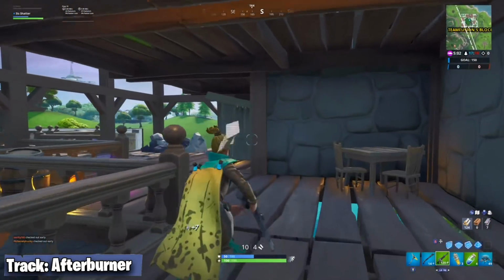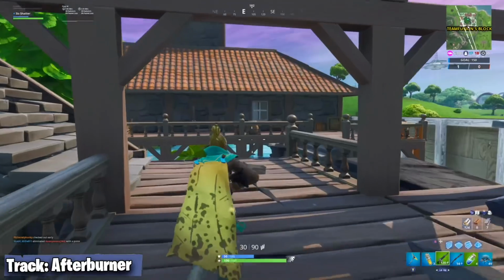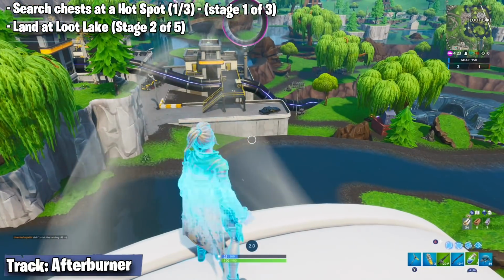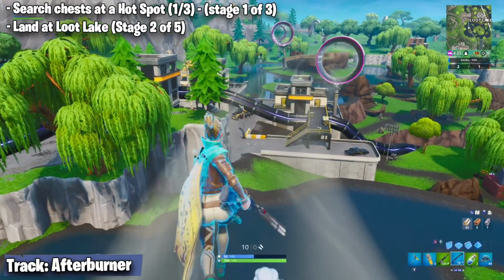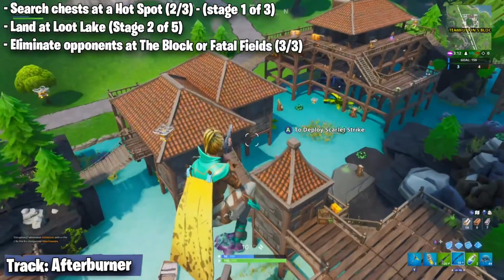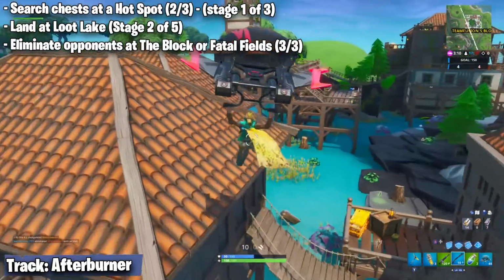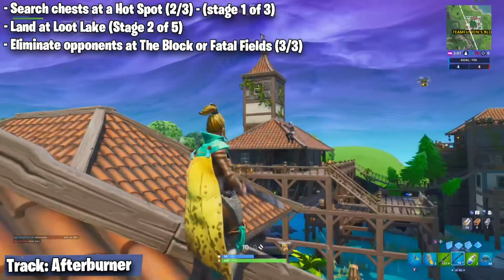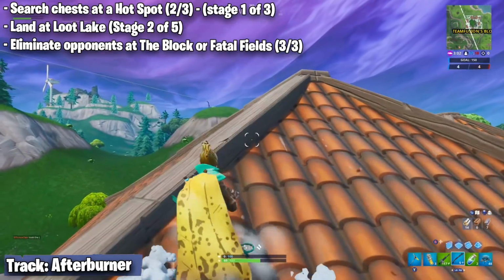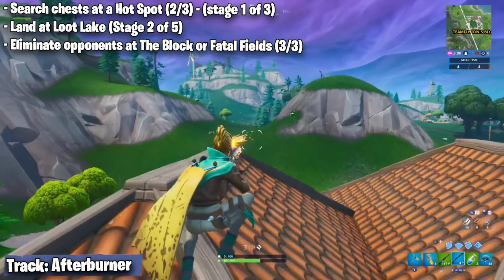Personally, I was trying to get this hotspot challenge done when some dude came up and killed me. For no reason. And this can be really frustrating, but luckily the place that I needed to land at that match, Loot Lake, was in the zone, and that's also nearby the block where I need to get those eliminations. So I knocked out a few challenges by landing at Loot Lake and then taking the slipstream all the way back to the block. I ended up killing the dude twice, getting those 2 final eliminations, done with that elim challenge.